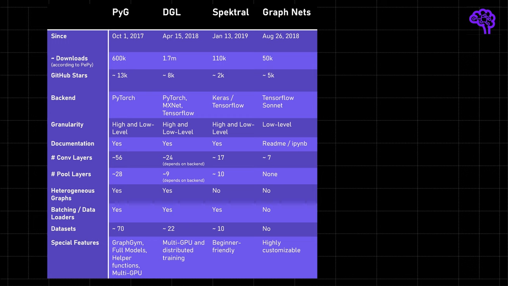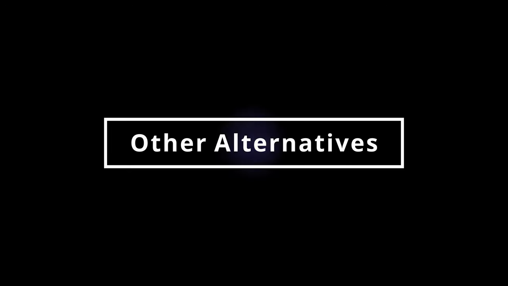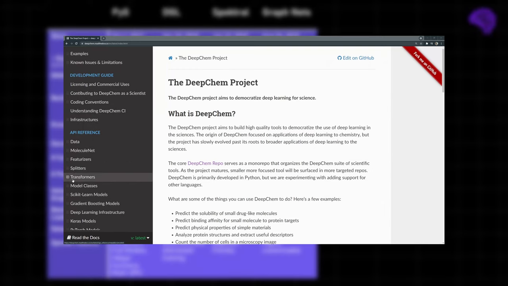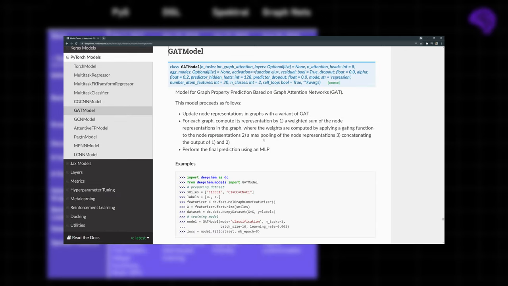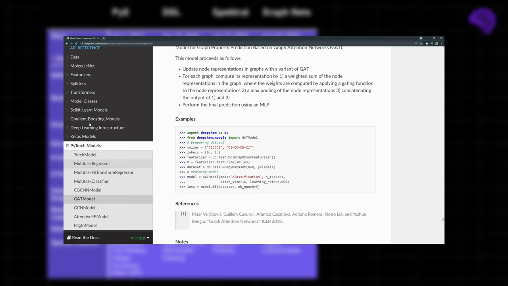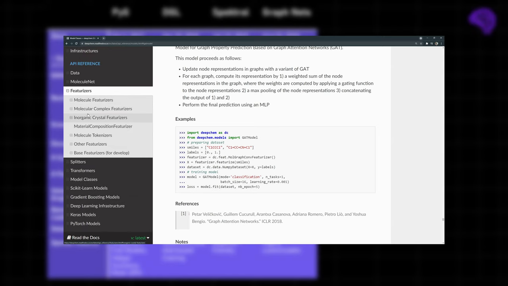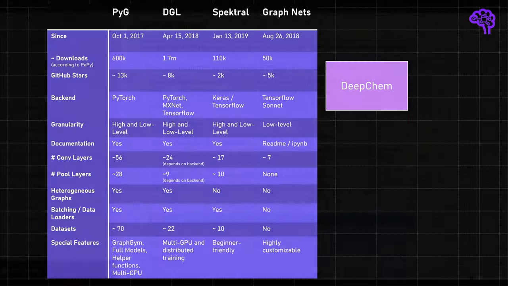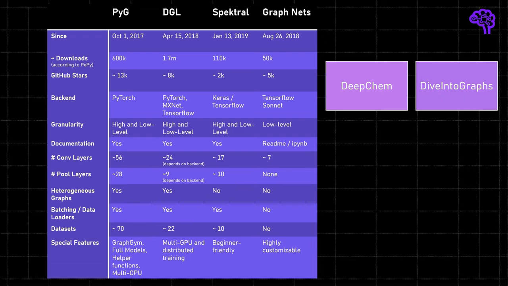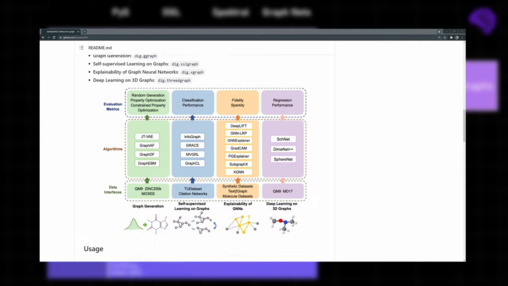So these are the 4 biggest GNN libraries for Python, which are currently out there. Besides that, I want to mention a couple of additional packages that might be interesting for you. If you work with chemical data like molecules, DeepChem provides a lot of functionalities and comes with implementations of the most common GNN modules, like graph attention networks. DeepChem also provides many helpful functions that convert molecules into graphs, and furthermore supports several backends like Keras and PyTorch. Dive into Graphs is a rather high-level library that implements many GNN modules, including generative graph models or explainability methods.